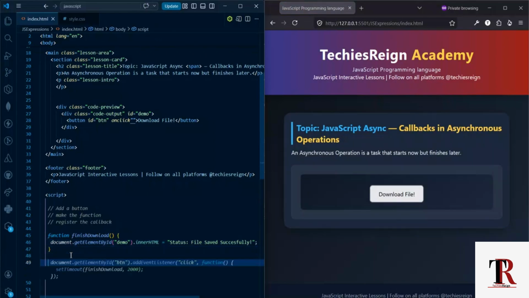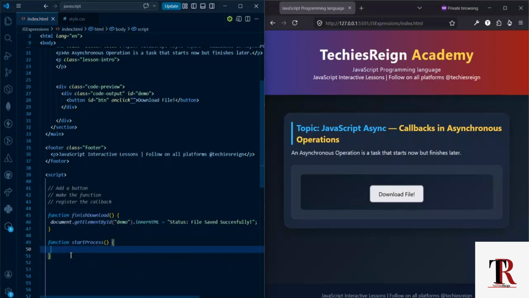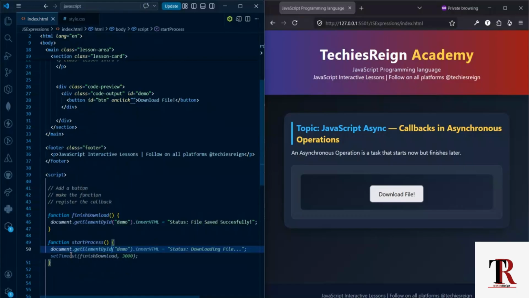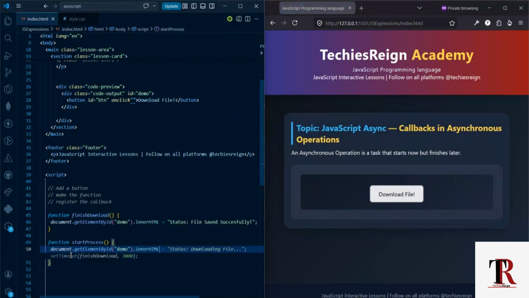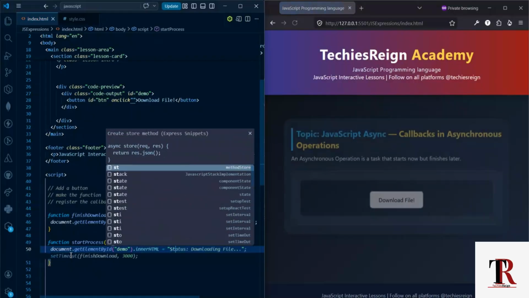Then I can make the second function, and I will name it startProcess. This is what should happen initially when this button is clicked, and once it is done, it should call the other function and then load it. So for startProcess as well, I'm going to use document.getElementById, because I want to add some innerHTML in order to manipulate the content, and call it status.